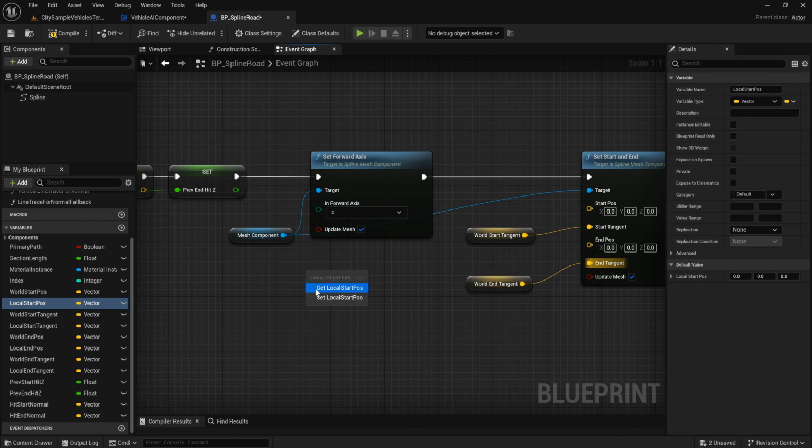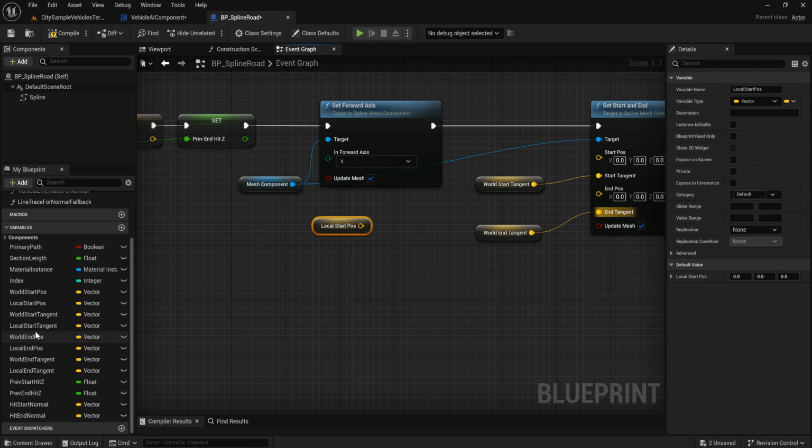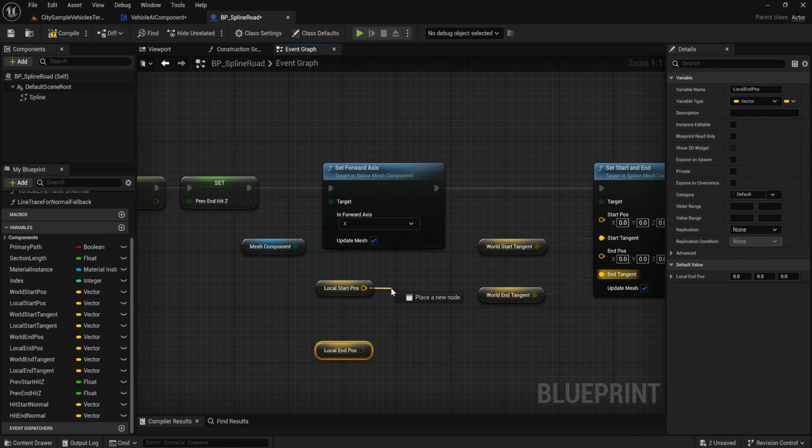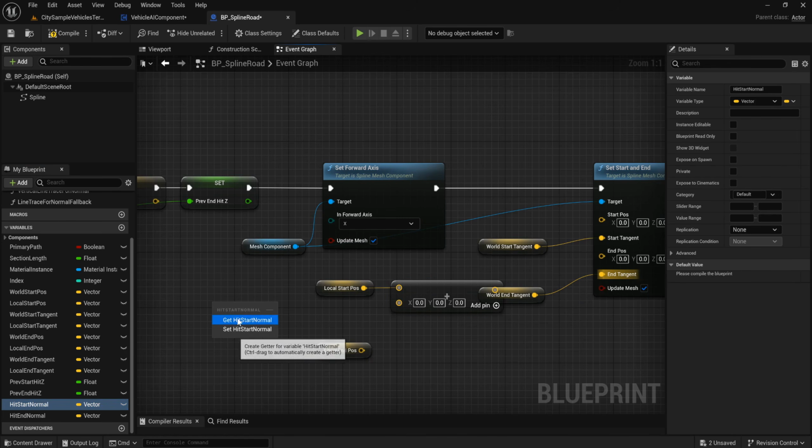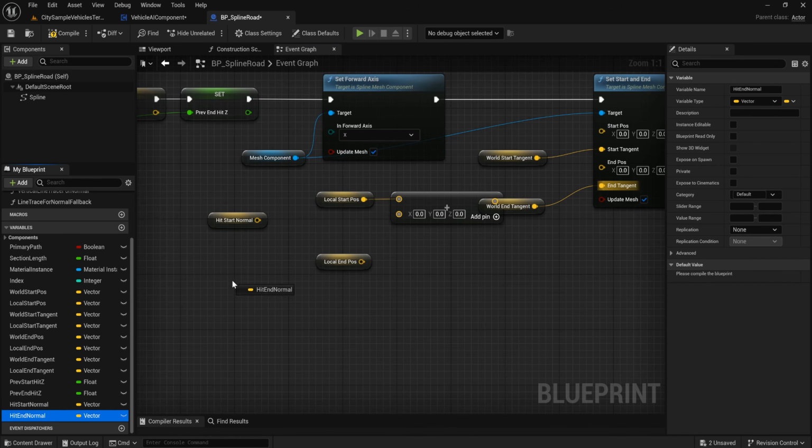Local start pos and local add pos. Add hit start normal, hit add normal.